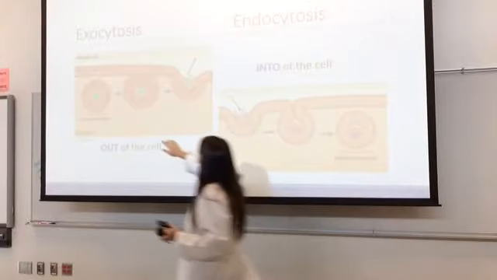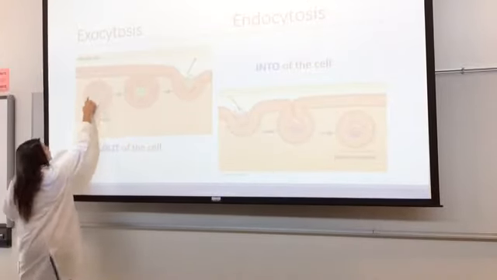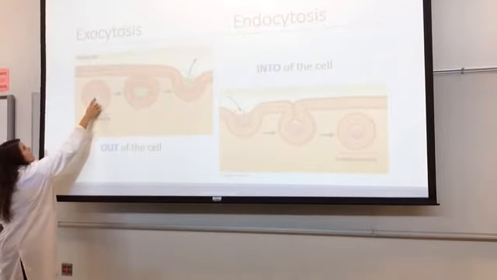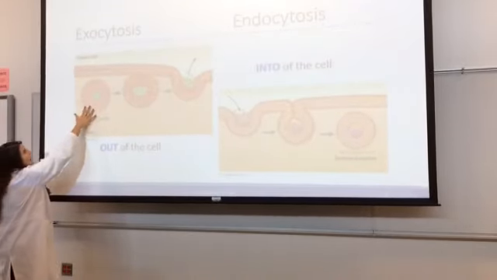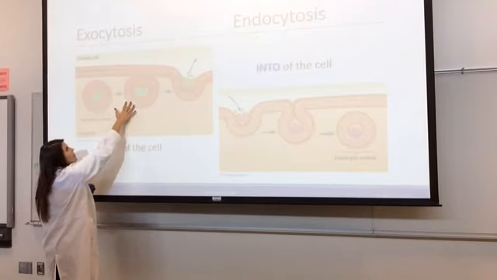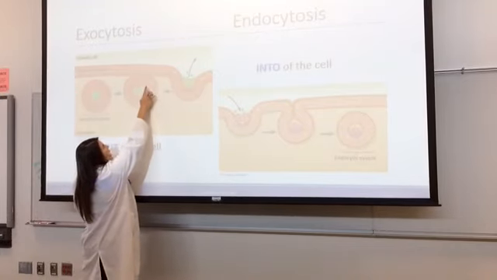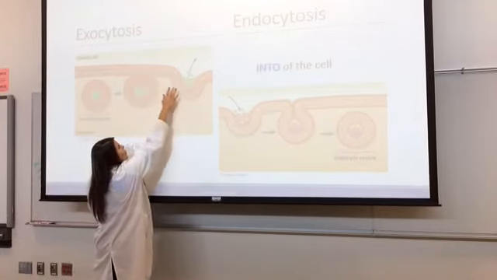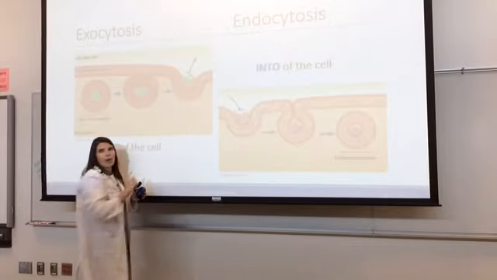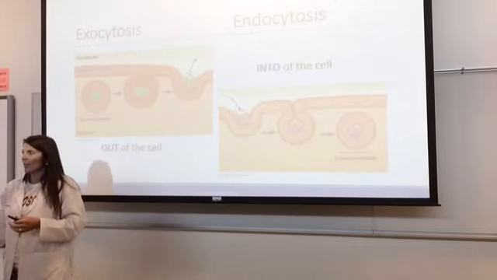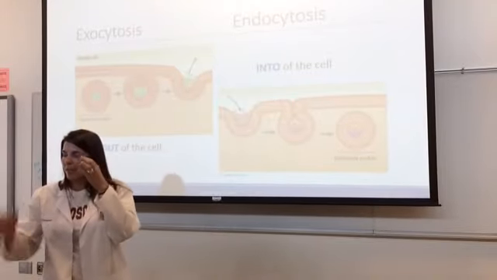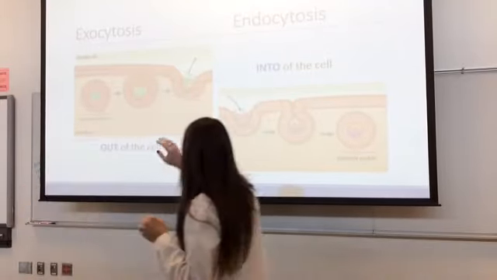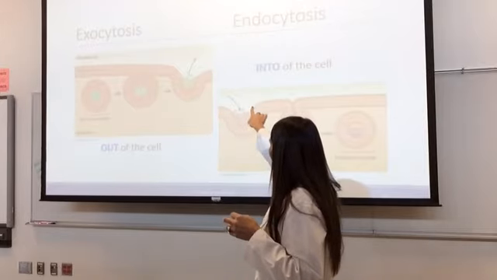So look, I have my phospholipid bilayer. This is my vesicle. Here are whatever it is that I'm getting rid of, let's say proteins. It comes up here. Here's my vesicle. It gets closer, and as it gets closer, it begins to fuse and dump the contents. Let me explain this relationship because it became very difficult for me to visualize it. I said it's fusing with that. I don't get it.